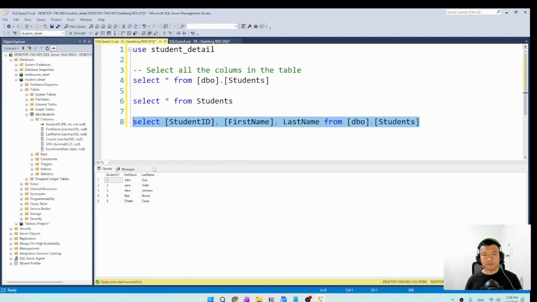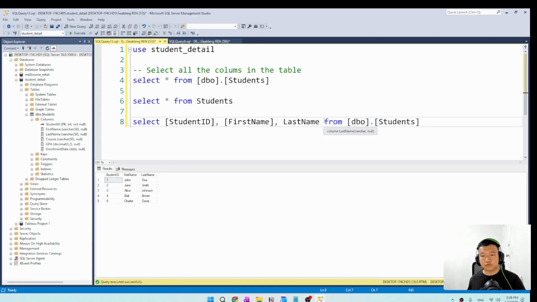So, recap: to use the select statement, we start with the select keyword. We decide which columns we want to return or select from that particular table. Write the names of the columns, either by dragging them or simply writing the name of that particular column.